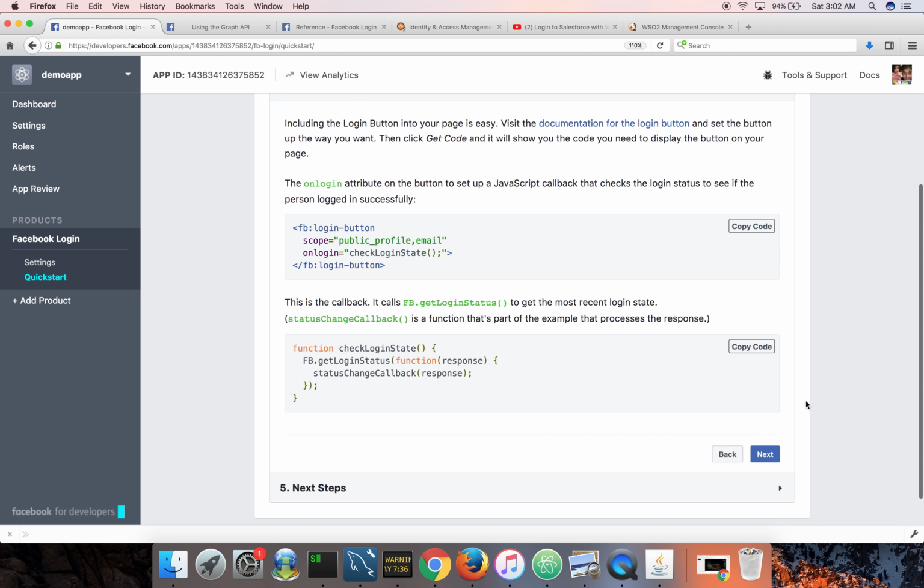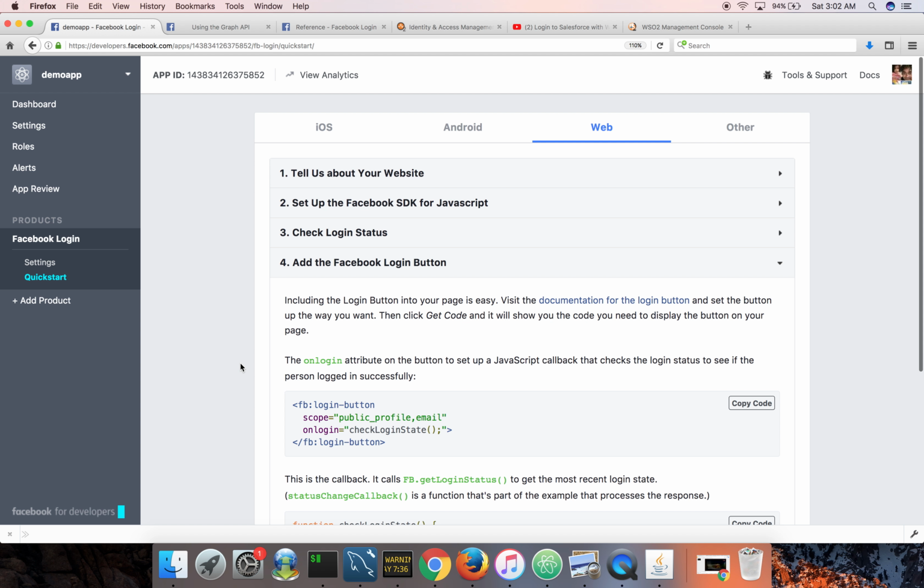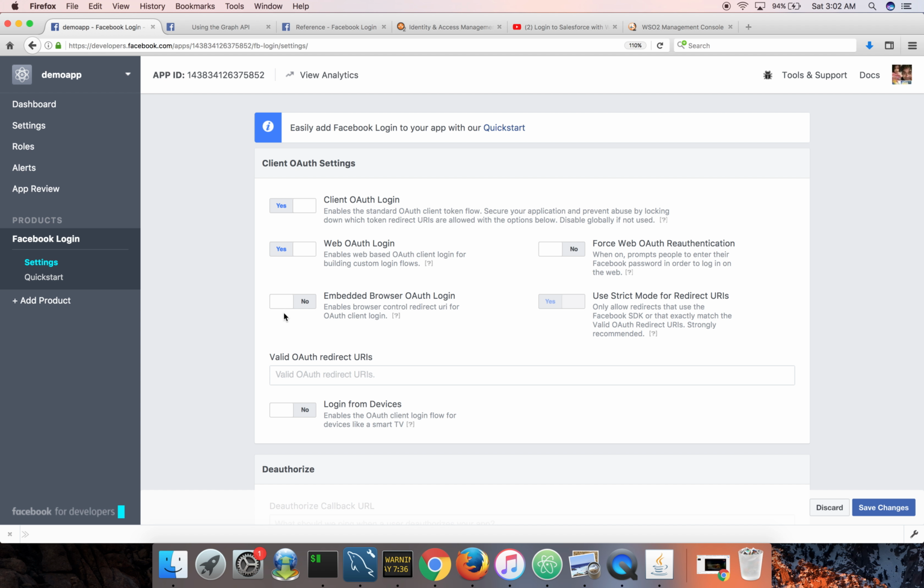Done. Right. So then once you do this one, go to Facebook login settings here, and under valid OAuth redirect URIs you need to type https://localhost. This is the host name where Identity Server is running, and the port number, 9443, and this should be /commonauth.